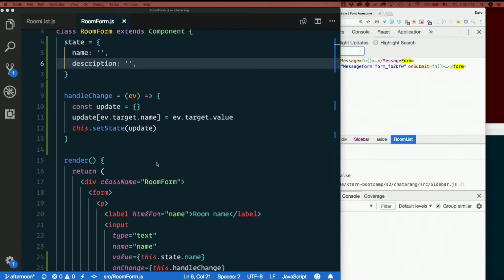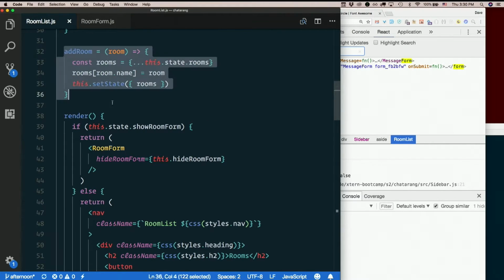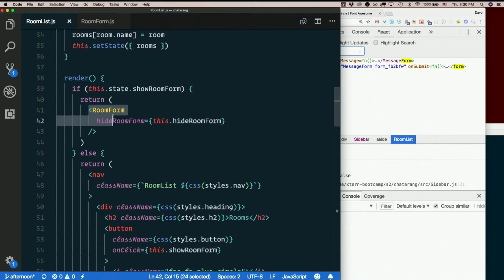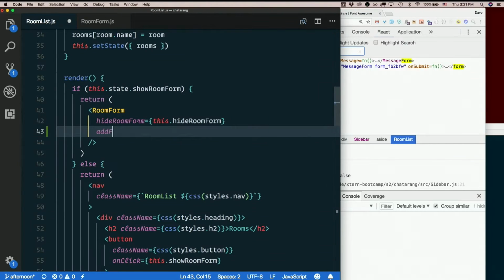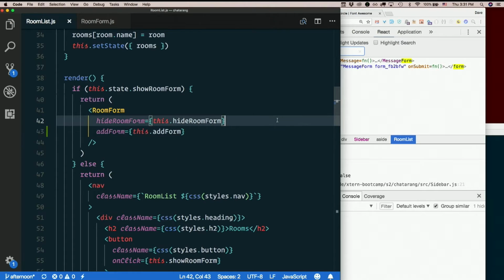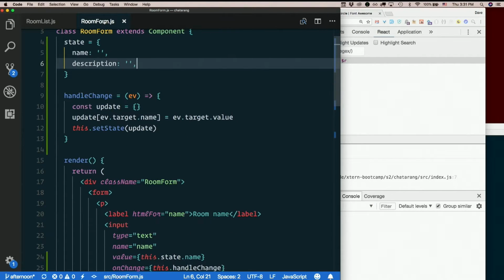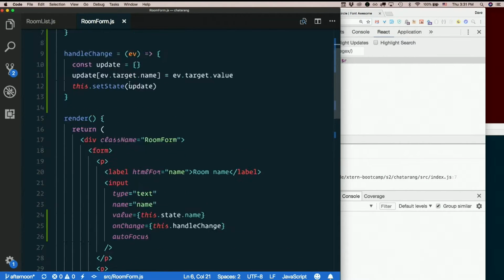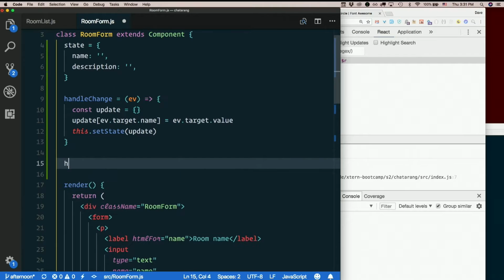So now we need to make the form actually do a thing, right? So room list already has add room. So we need to pass add room down as a prop to room form. Here it is, room form. Add room equals this.addRoom. Cool. So we'll want a handle submit function. Handle submit equals a thing that receives an event.